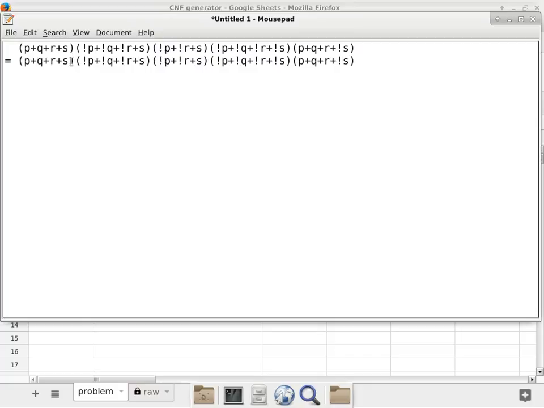We're just adding additional clauses, and those additional clauses are already implied by the existing clauses, so they're not adding any new information to the whole thing. So this is going to be a new clause by using p as the resolving variable. In this case, we'll copy what is left of the first clause, and then what is left of the second clause, but I need the plus sign over here.